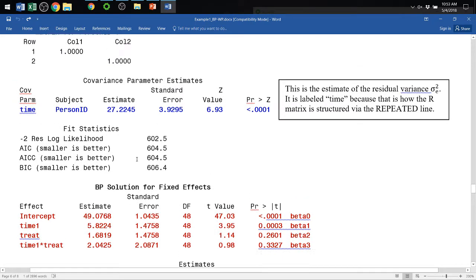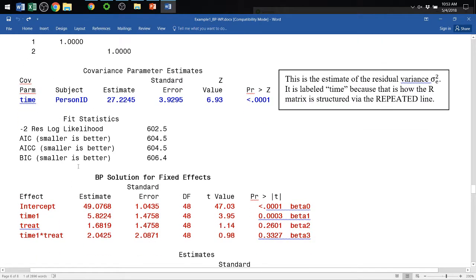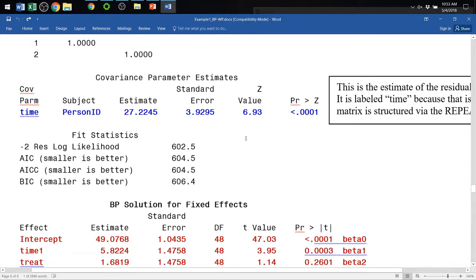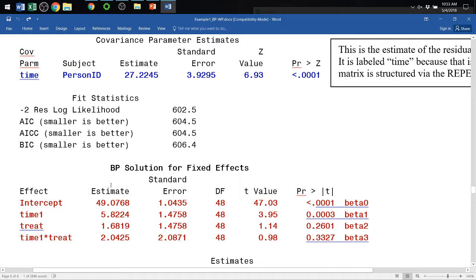And here are my fixed effects then in red, because this is my model for the means. And I have labeled what each one is. By the way, this is not SAS. This is what my students call Proc Lesa, helping you. So there's the interpretation of each one relative to the equation that we wrote.